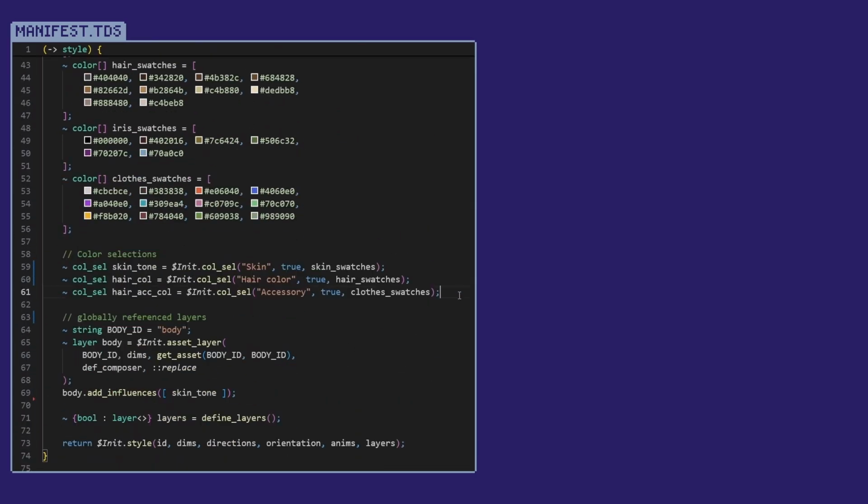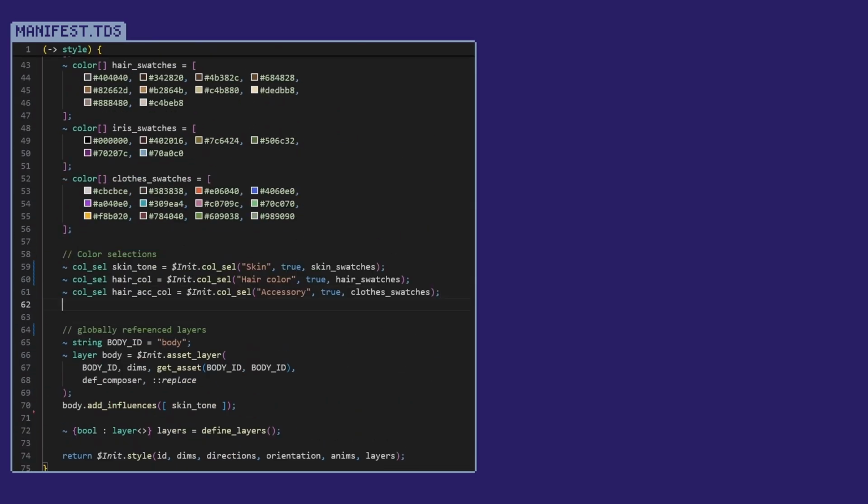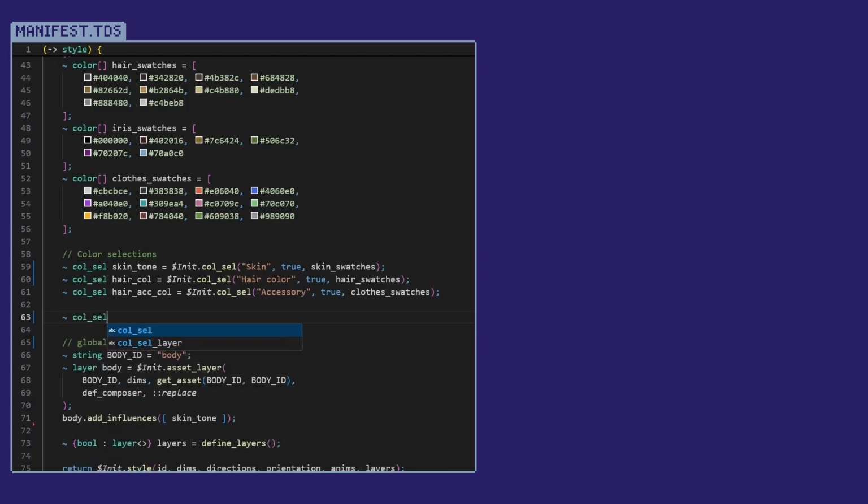These present a unique challenge though. As I said in the art section, the eye base assets are not the same form as the body assets and can't be directly overlaid like the hair assets were. That means we can't use the default composer. We have to define a bespoke composer instead.